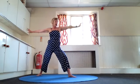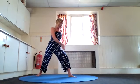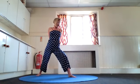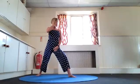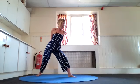Moving back to Warrior Two, hands come around behind the back of the body and you turn your chest to this kind of inside edge of your left thigh. So again, focus the collarbone, pubic bone, keep this nice and still as we exhale. So keep the spine long, head reaches.